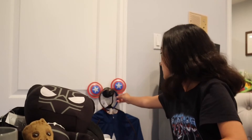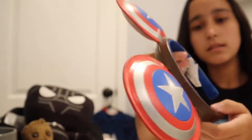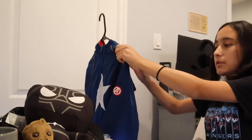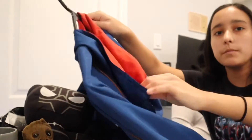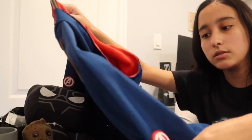And then for myself I got these Captain America Mickey ears. They have a little shield on each side and right here it says 'Super Soldier.' I also got this Captain America windbreaker — I love it so much. On the top for the hood it has the Avengers logo, and then on each side it has the Avengers logo as well.